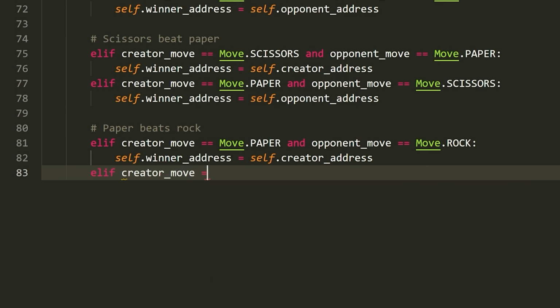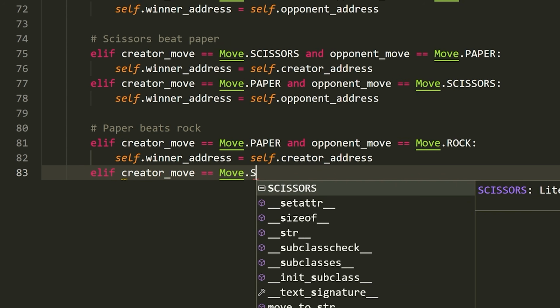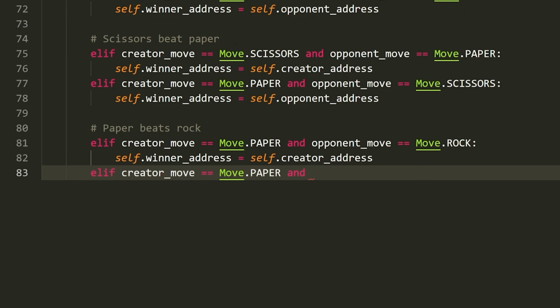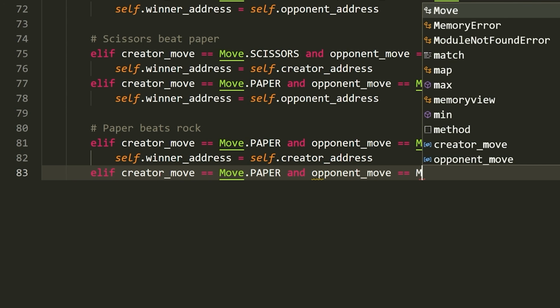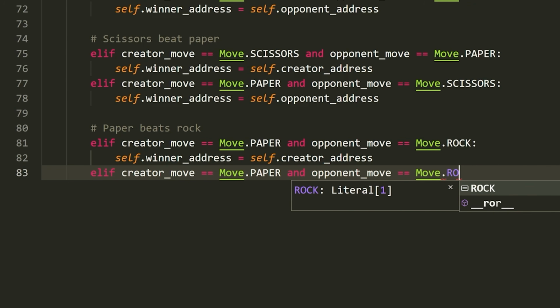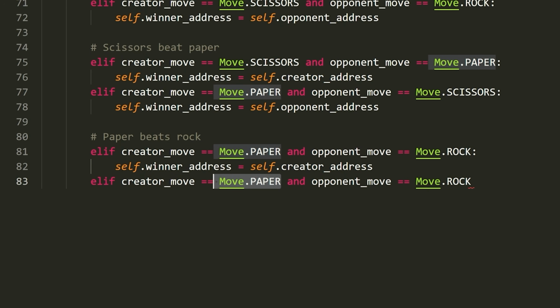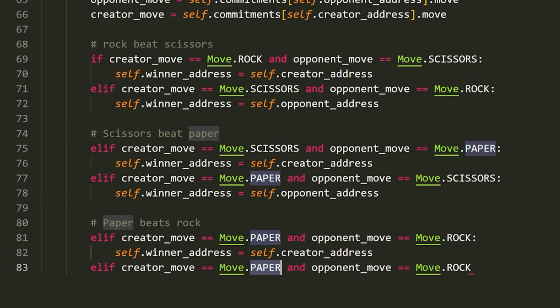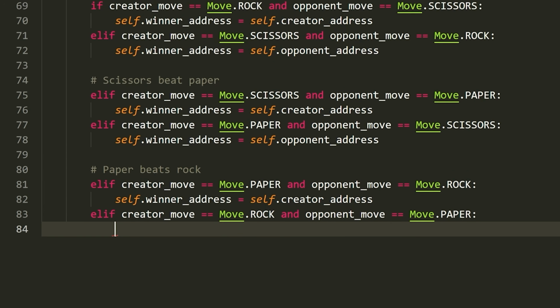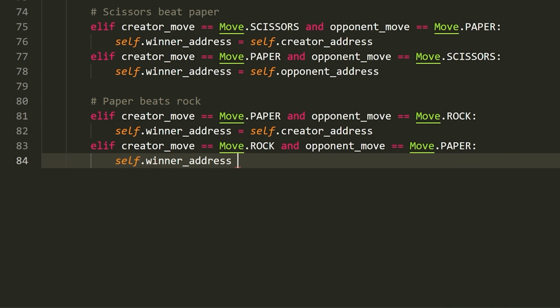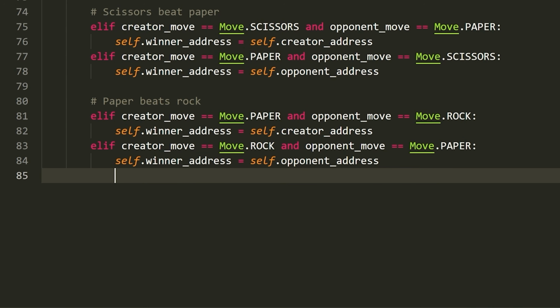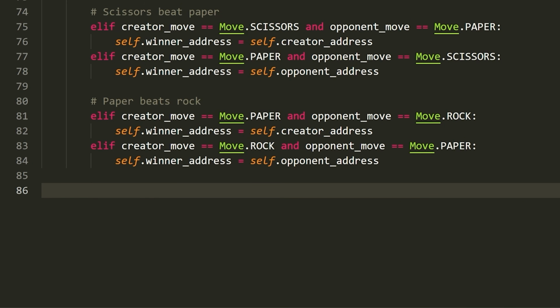Otherwise, if the creator move is equal to move.paper and the opponent move is equal to move.rock. I did this in the wrong way, so let's fix these around, make this rock. This is very monotonous to type out. Okay, get rid of this. Then that means the opponent won, so self.winner address is equal to self.opponent address. Okay, chances are I messed this up, but that's fine.